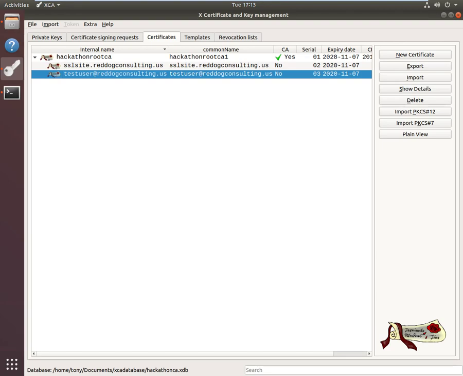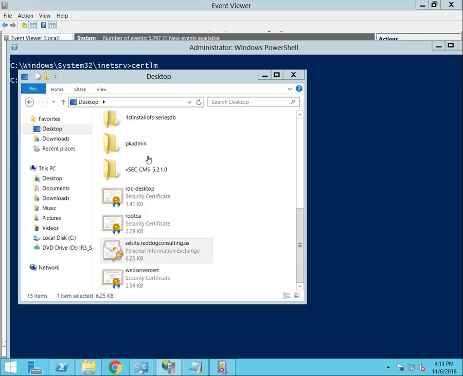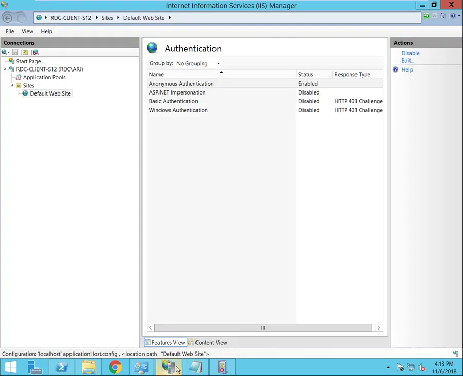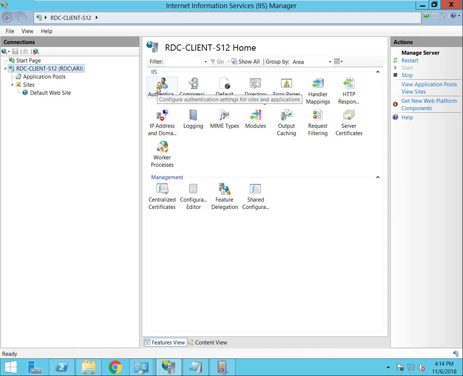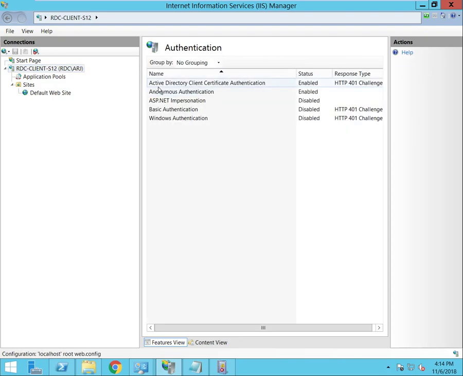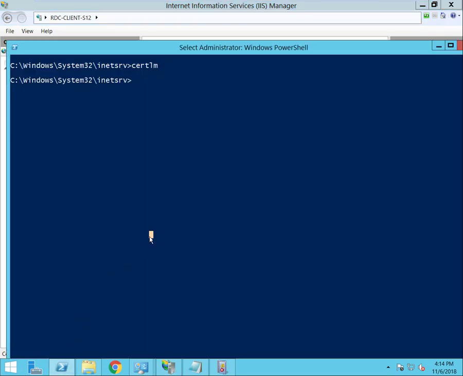Here we are back on our IIS server. Let's reset all those values that we turned off previously. So we're going to disable anonymous authentication. And I already have the modules for client certificate mapping. We're not using the IIS version, we're using the Active Directory. And here it is. Once you enable this, this also does another thing by enabling the DS mapper for that. Windows Server 2016 moved a lot of this functionality outside of IIS and into the registry.